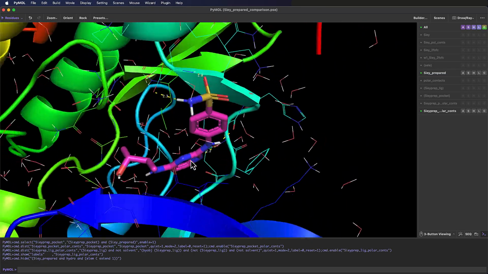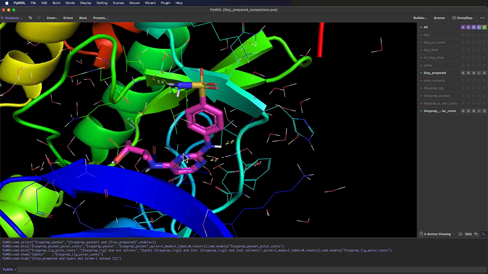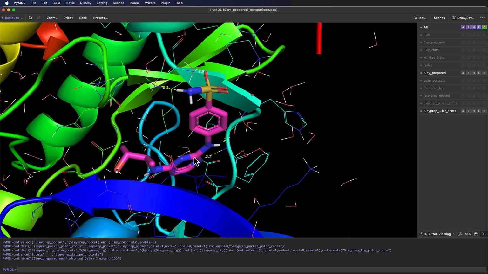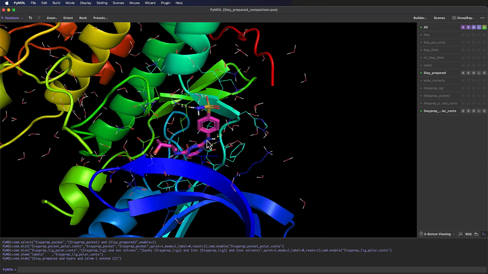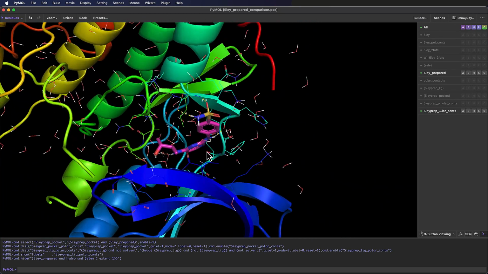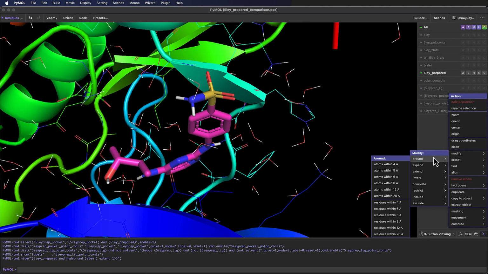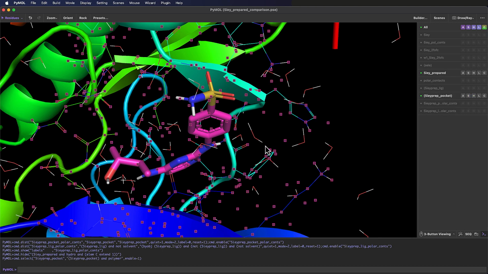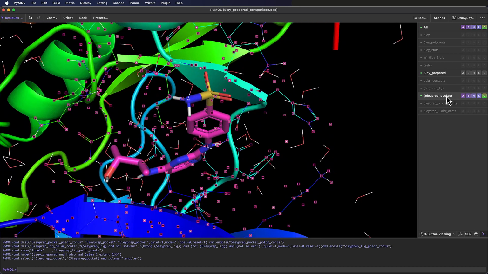Although the presets all have their uses, the modifications we have made do a much better job of showing off some of the specific science of this binding pocket, which is exactly what we wanted to do here. And if desired, we could make some additional selections for things like binding pocket water, so we can customize things further. Once you're happy with your edits, don't forget to save your session.